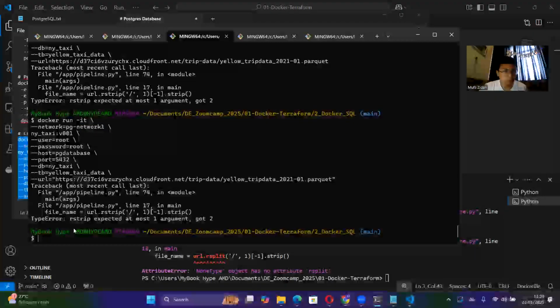Okay, I think we have a problem with the error strip, so no problem. So how can we solve this problem?